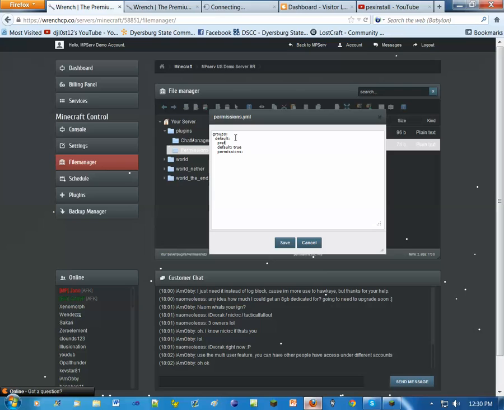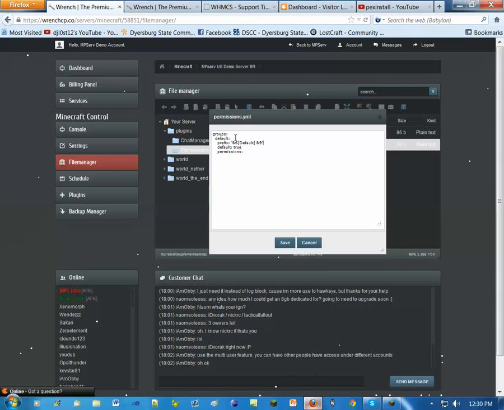So in this case, the line that we're adding is the prefix. A prefix is always going to be enclosed in single quotes. With a prefix, especially with PermissionsX, you can add color by using the Minecraft color formatting codes. In this case, we want to make the default group have the color of gold. And we want to make the name, instead of being the same color as the tag, not sure what color this is, 9.